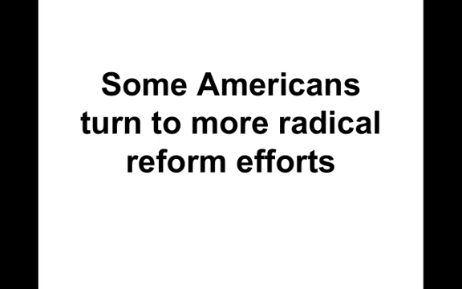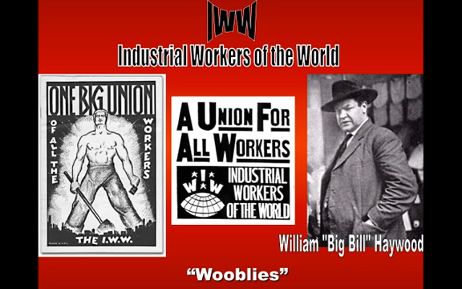Workers are underpaid, overworked, children are in factories, the environment is being polluted, and you get some people joining more radical organizations. One of the most radical ones was the Industrial Workers of the World, the IWW. They were represented by their leader, a guy by the name of William "Big Bill" Haywood. They never really became a big union. They only had about 30,000 people in their union across the country. But their whole idea was a union for all workers. One big union. You've got the worker over there with his shirt off.